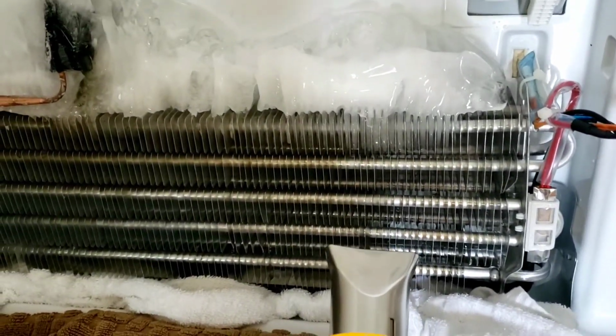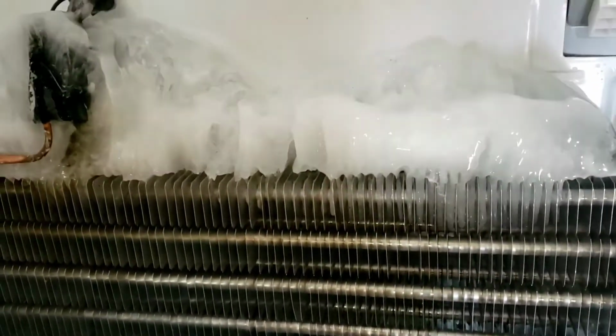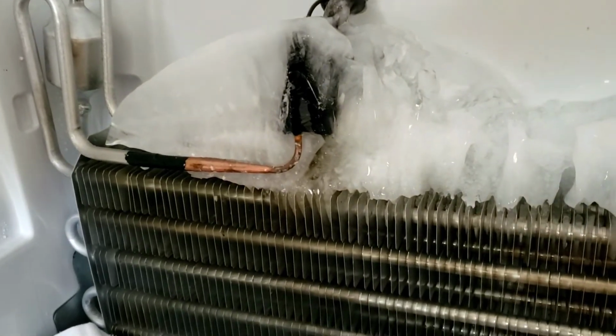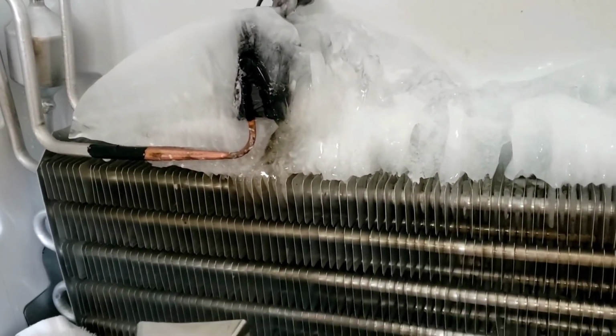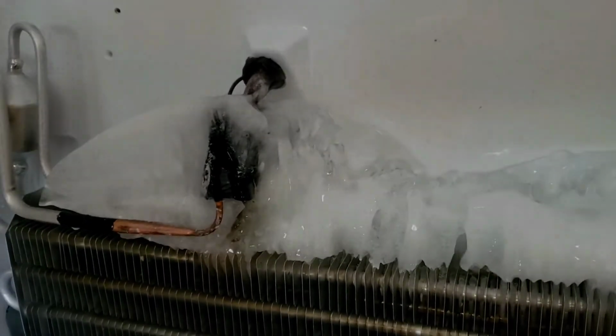Alrighty, about 10 minutes into the actual thawing, and I've got a good ice melt so far under here. I got all the ice out of the fan housing and it came out the bottom, so that's all done. So now I'm just kind of going in and taking my time, listening to the podcast, defrosting the fridge. That's the update for the moment.